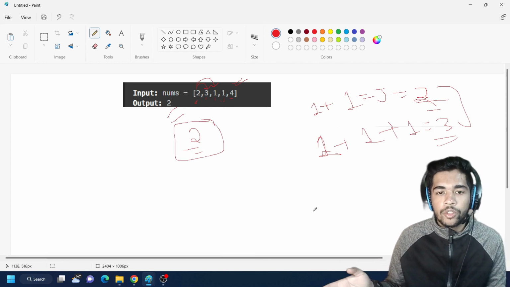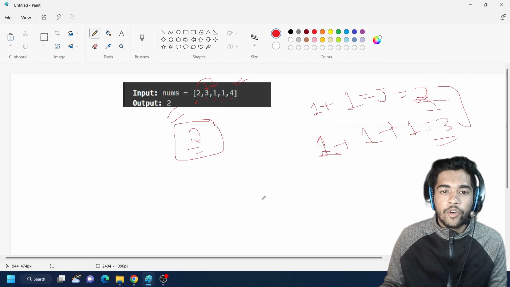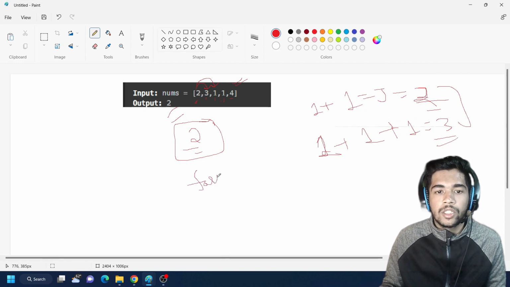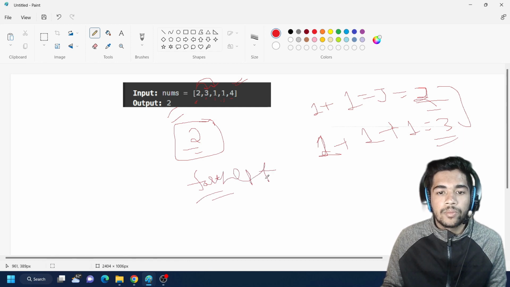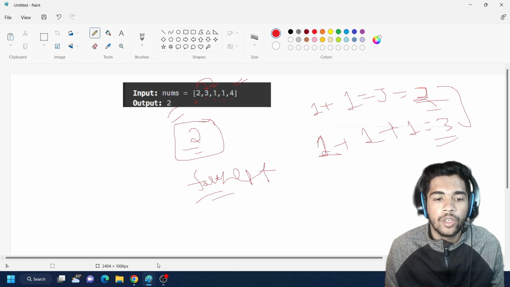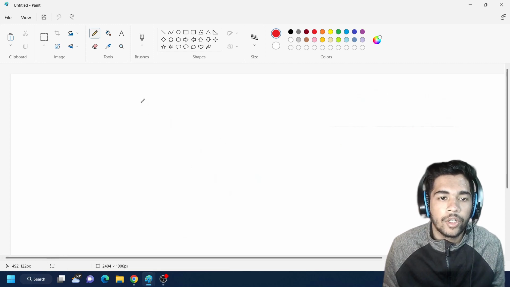Please try to think of an approach and then come back to the video. The hint for this is we have to apply the greedy approach to cover the farthest distance in minimum jumps. We have to move farthest in minimum jumps. Please try to think and then come back to the video. So I hope you tried doing this question on your own. Now let's move on to a bigger test case and see how it is working.